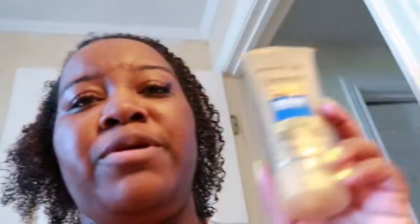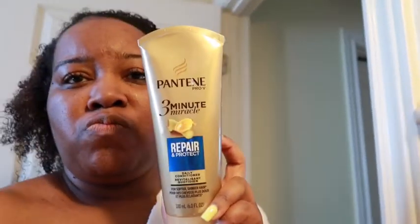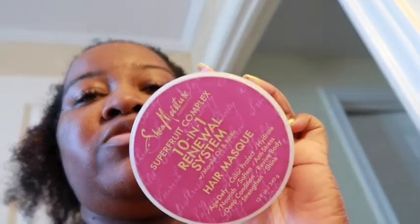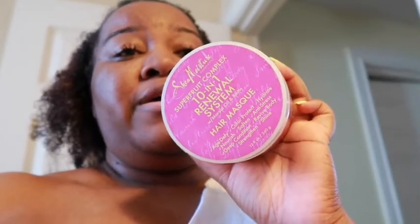I use shampoo and conditioner together because it kind of just cuts down on time. After I do my shampoo and conditioner together, I do a leave-in conditioner — that's pretty much the end of it. I do a leave-in conditioner plus a moisturizer. This is the Dove moisture lock curls leave-in I've been using lately. I also mix in the Pantene three-minute miracle, and for moisture I also combine it with this 10-in-1 hair mask. Once I get to that point I'll let y'all know how I put it in my hair, but right now I'm going to shampoo and I'll be right back.